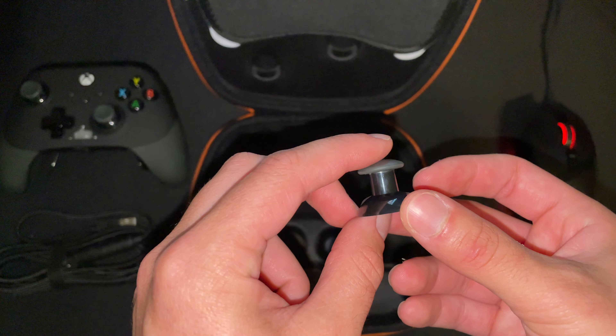You might be wondering how you change the faceplate — do you need a screwdriver? No, you don't. These are actually magnetic faceplates. All you have to do is grab the little lip and pull up, take the new one, and set it right back down — it snaps into place. This white one is more like the normal matte finish of a standard Xbox controller. And you can also pull off the thumbsticks right here and swap in the taller ones.